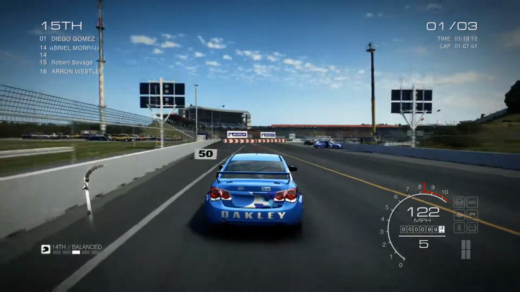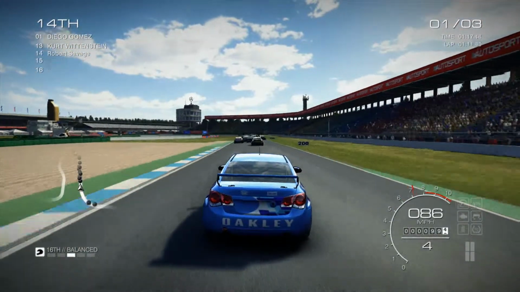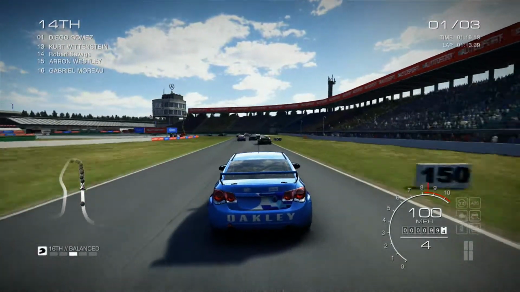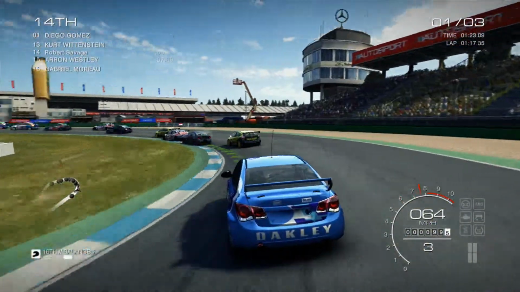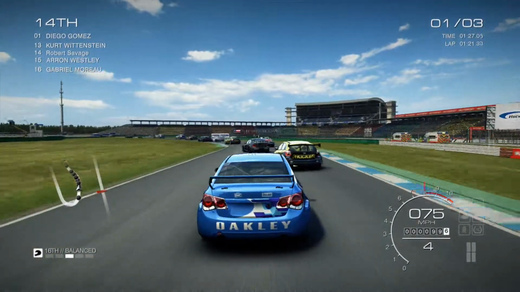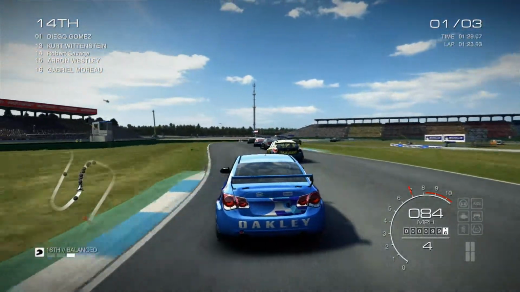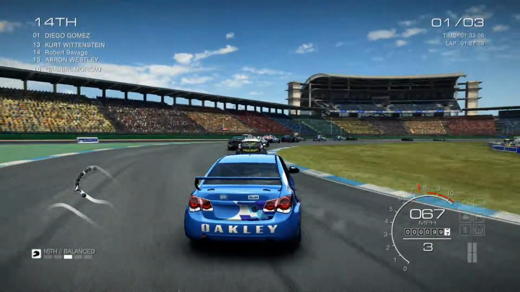Our teammate... Oh, our teammate's off! Our teammate's off. I'm not quite sure what's happened there, but it's even more disaster for Gabriel Maru. At least it's given us a place. But it's also given Aaron Wesley a place, Nathan McCain a place, as one of the kicker cars goes wide there. We're having a look at Kurt Wittenstein now. We are right back onto the pack, so that spin hasn't cost us too much.